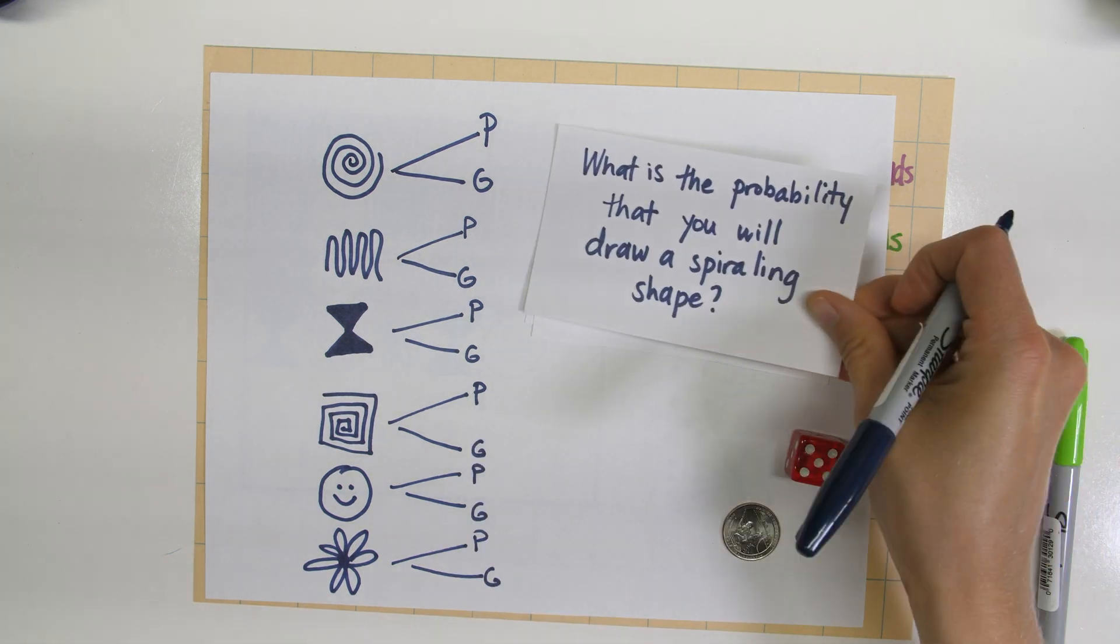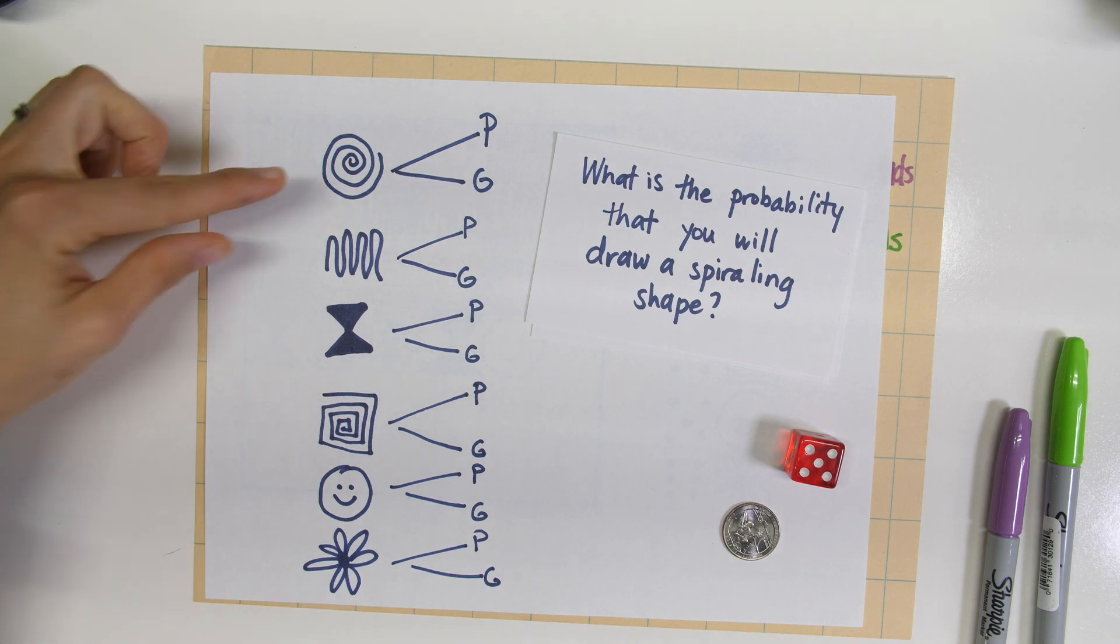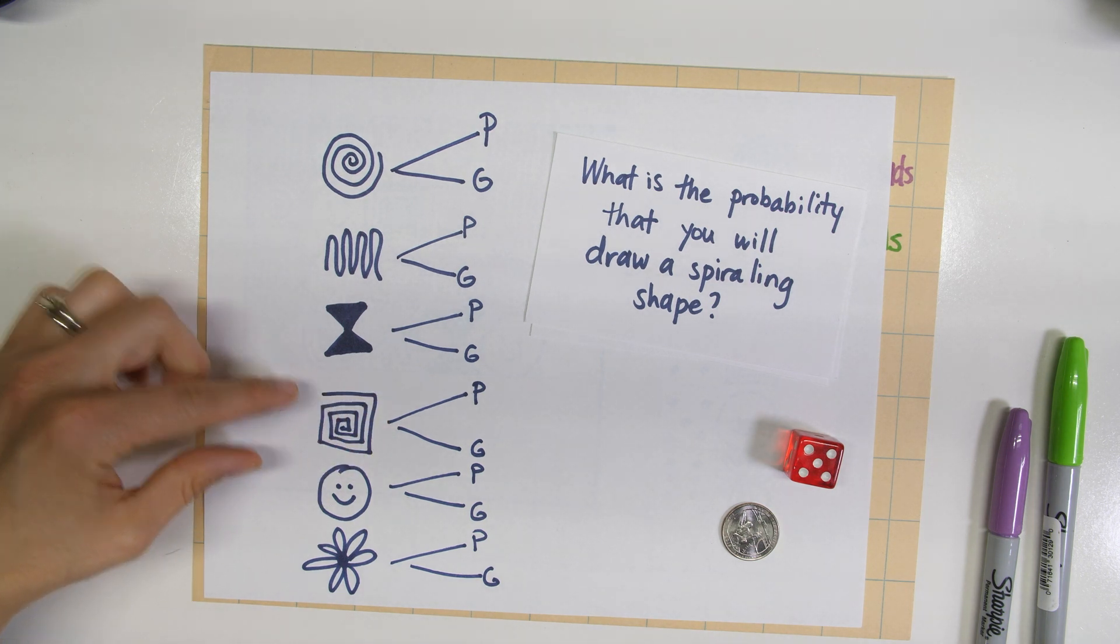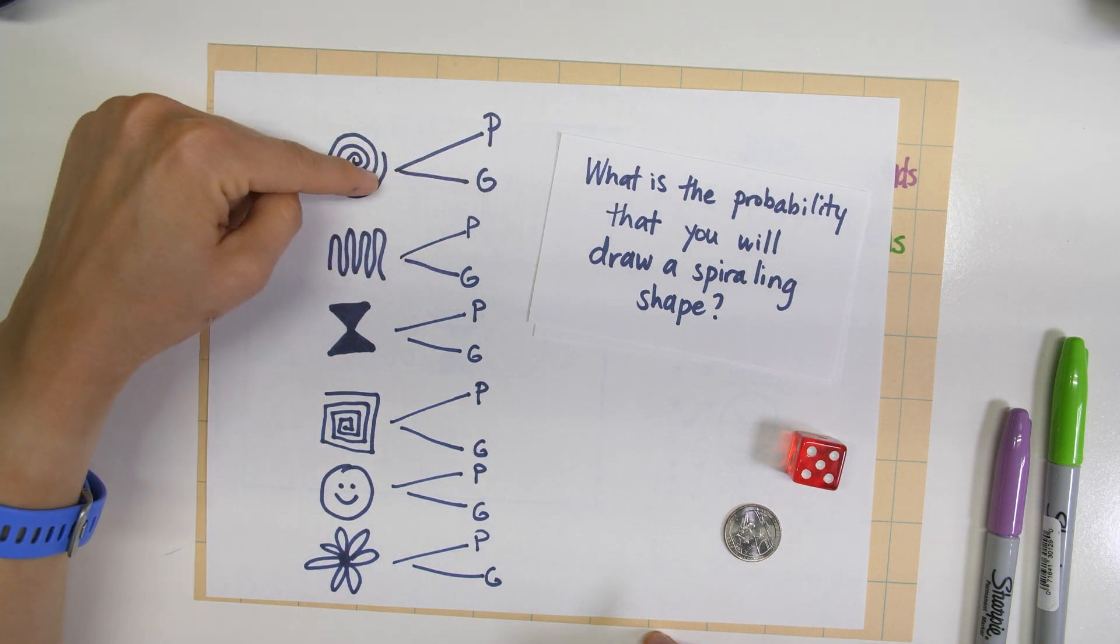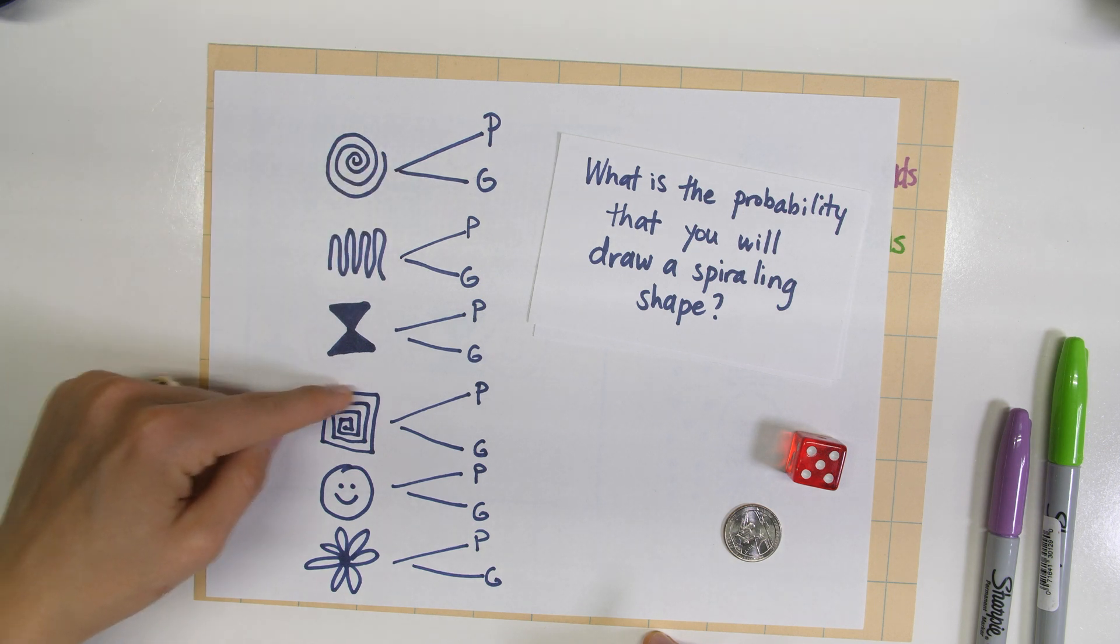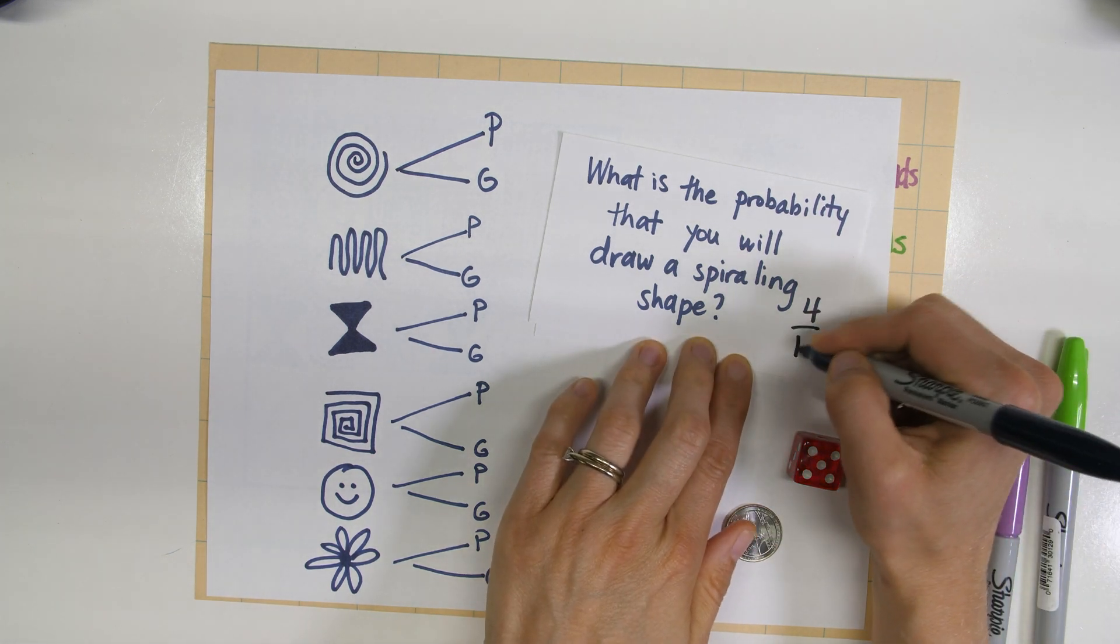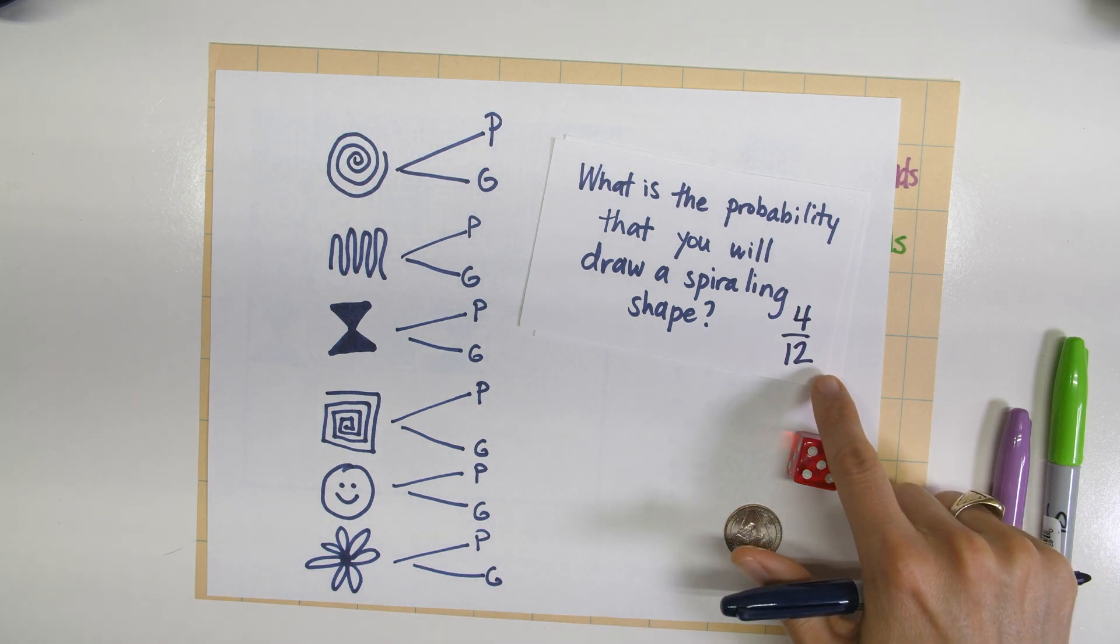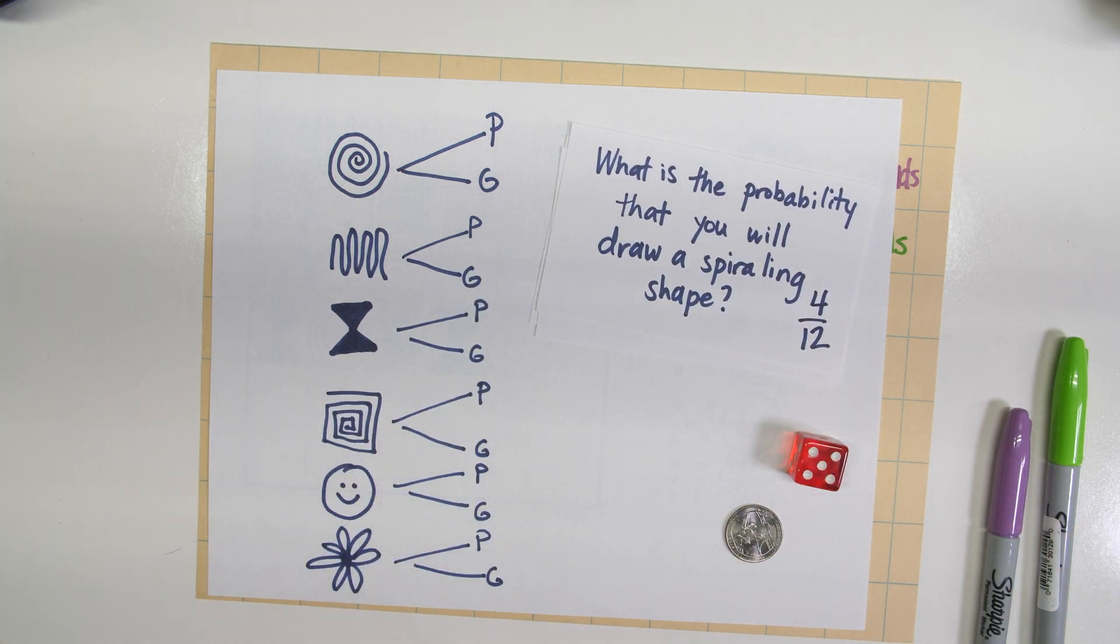Well, let's see if we can find one maybe with a bigger probability. What's the probability that you will draw a spiraling shape? So let's take a look at the shapes. I think this one is a circular spiral shape, but I also think this one right here is sort of a square spiral. So I think that both of these are spiraling, and there's two outcomes that have this spiral and two outcomes like this for this spiral. So one, two, three, four favorable outcomes, and there's still twelve possible outcomes altogether. So the probability that I'm going to draw a spiraling shape is more likely than the one we did before, but it's still unlikely that I'm going to draw it because it's less than one half.